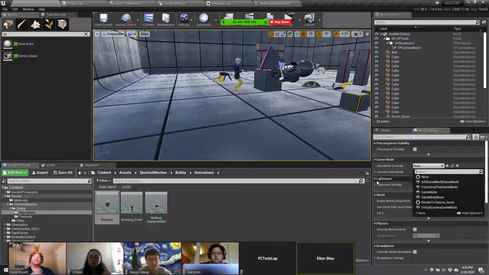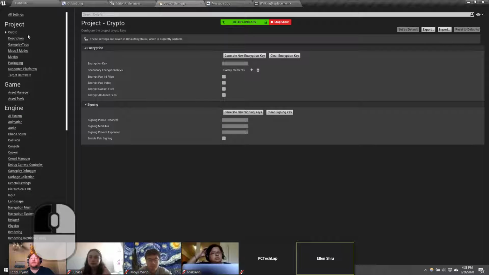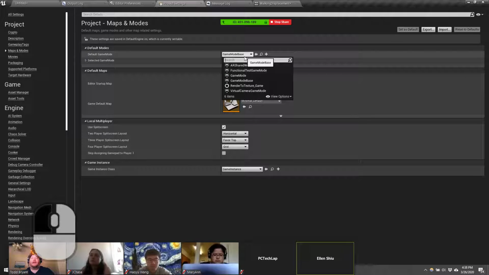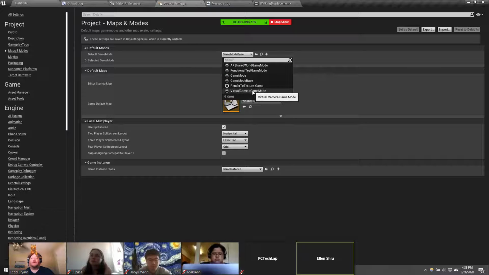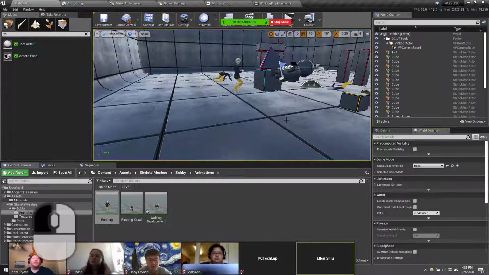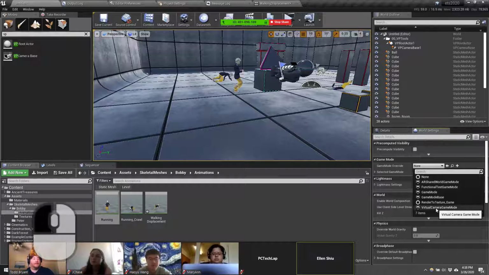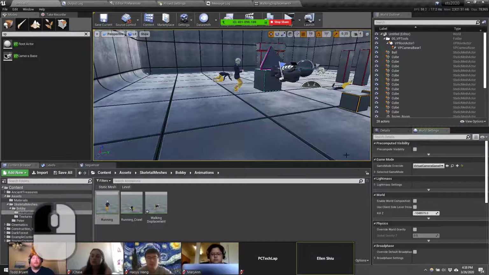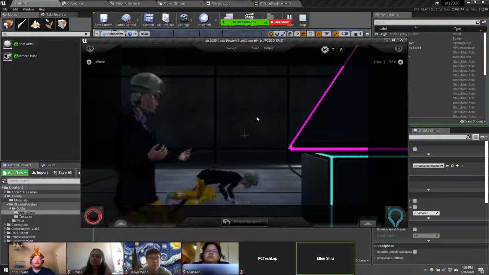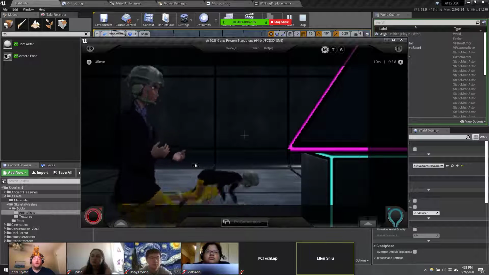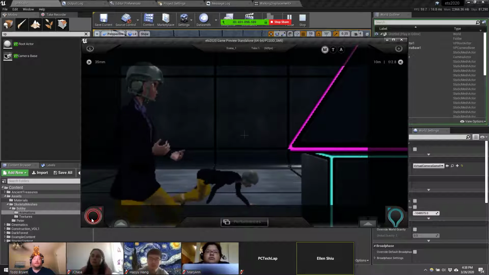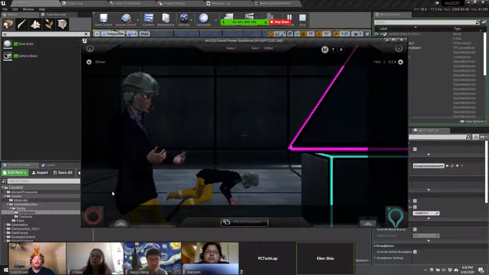Now, if I'm using this game mode for my entire project always, I don't want to set it up level by level. I can go up to project settings, and in maps and modes, I could just say everything can be virtual camera game mode. But for right now, because we're not going to use it that much more, because my iPhone is an iPhone 6 and it doesn't really run it very well, I'm going to just select it just for the world, this level right now. And now if I say play, you see it has all the plugins. It has the whole overlay that's working. And what's cool is I don't even have to use the phone. I could just hit record from here, and it does its thing.